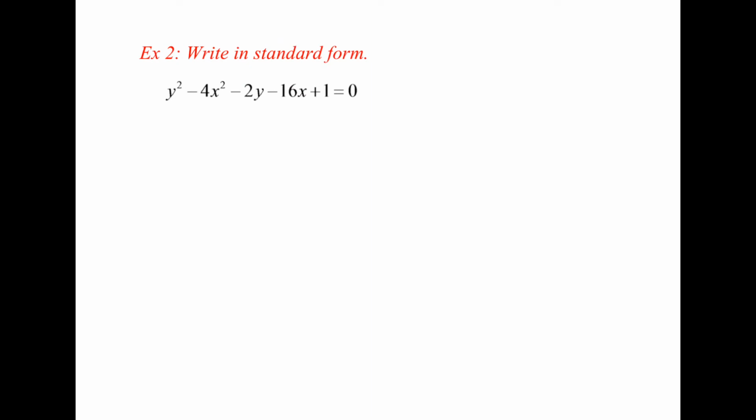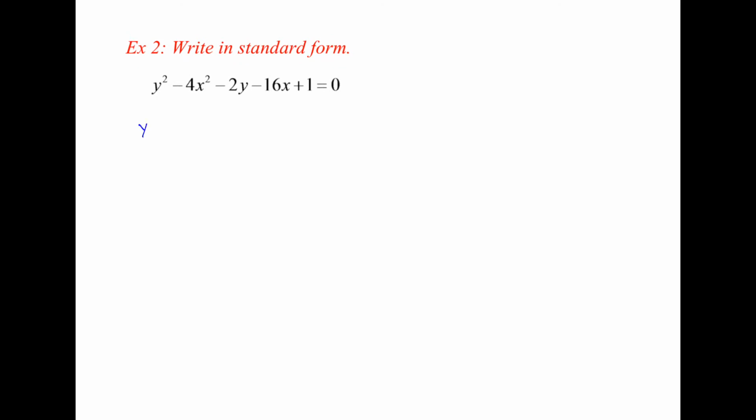Let's go ahead and look at how to write the equation. This is going to be very similar to what we did with the ellipse. So let's go ahead and get started. We got y squared minus 2y plus blank. Now we do have a negative coefficient with a hyperbola, so we will have to factor out a negative. And when you factor out a negative from another negative, that becomes positive. So when you factor out -4, -4 divided by -4 is positive 1x squared. -16 divided by -4 is positive 4x.